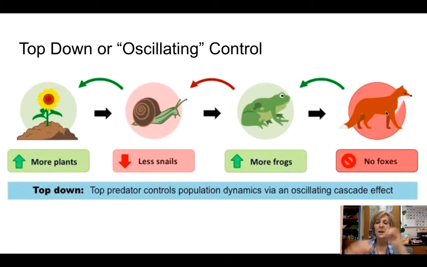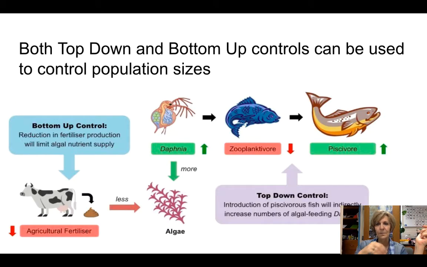So for example, if we look at the top of the energy pyramid and we look at our predators here, like the foxes, if we were to decrease the population of foxes, well, that's going to be a heyday for the frogs, right? The frog population is going to go way up. But then that is going to affect the population of snails, because if there's more frogs, then you would have less snails. Well, if you have less snails, then you would have more plants, right? So you have a top-down control. A hallmark of that is that you have this oscillating or kind of alternating cascade effects.